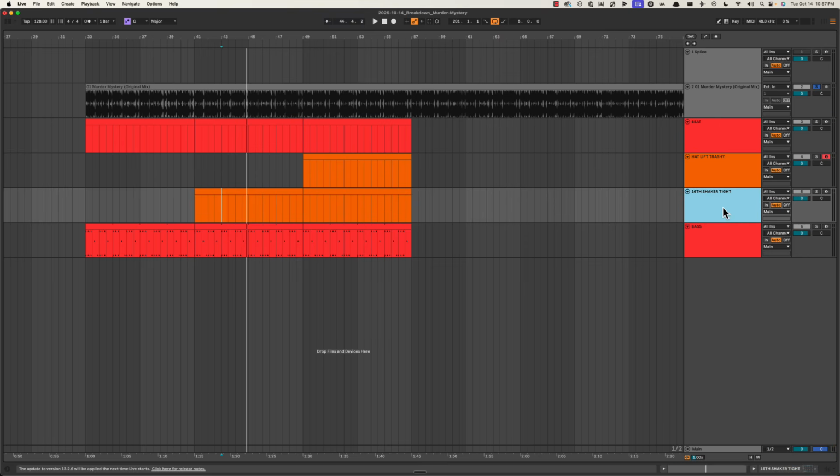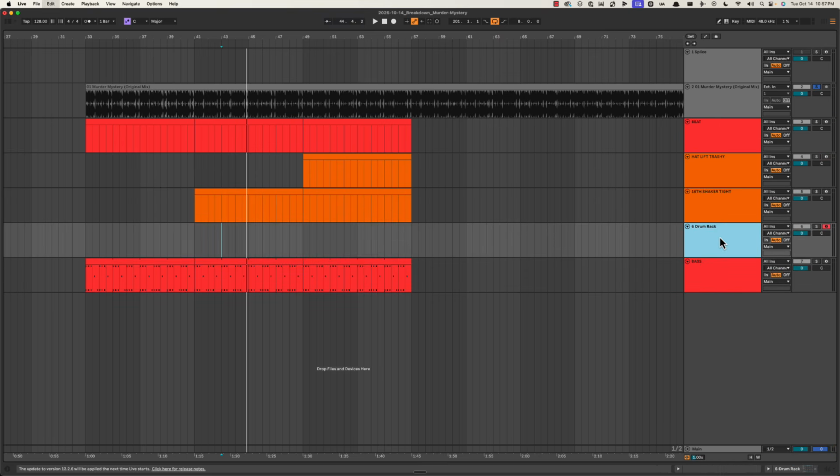And then there's another 16th note shaker that comes in kind of randomly four bars in. 16th shaker loose. And so let's go over here like this. There we go.